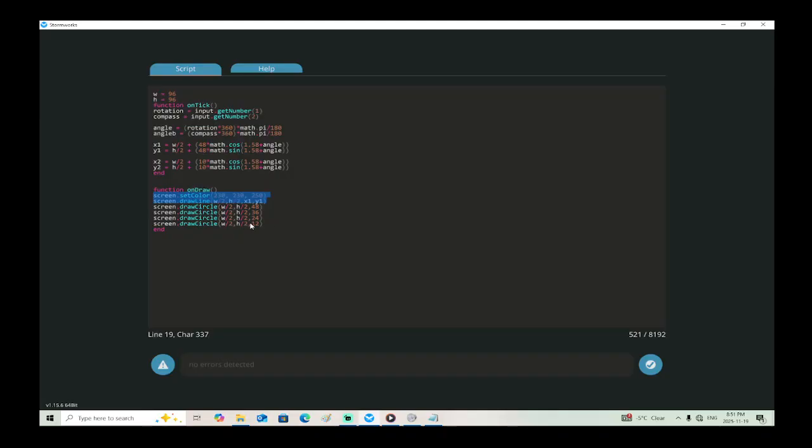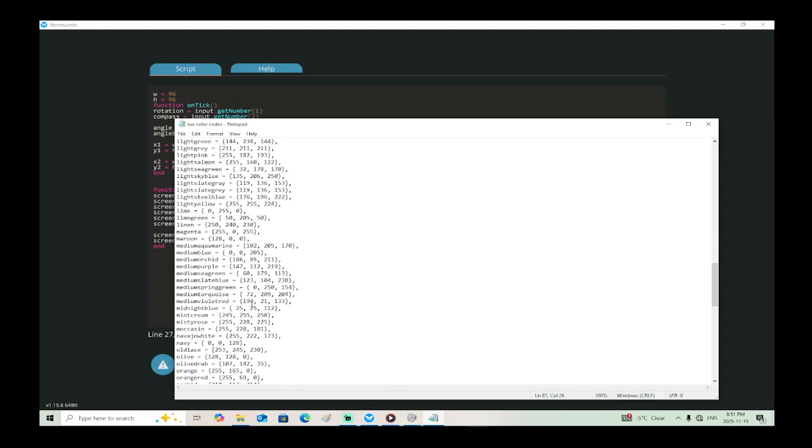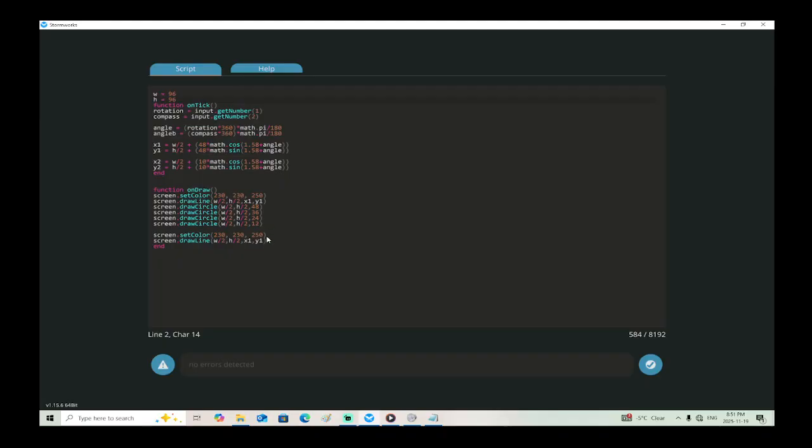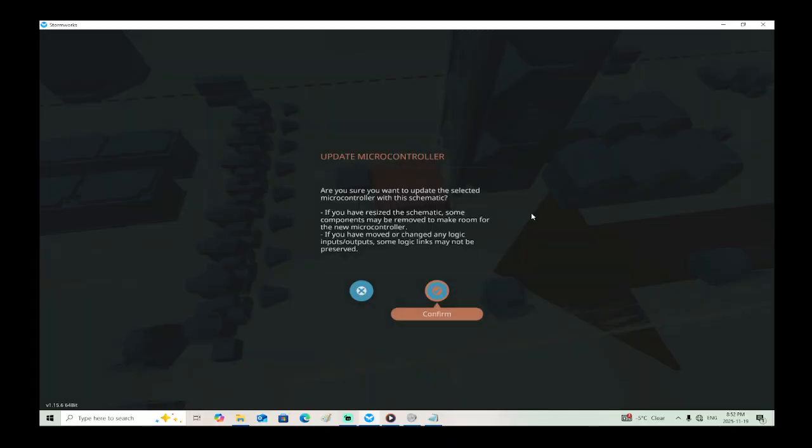Actually, we'll do this. And we are going to make this one black. And we're going to go to 2 and 2. So it's going to point in the direction of the compass.